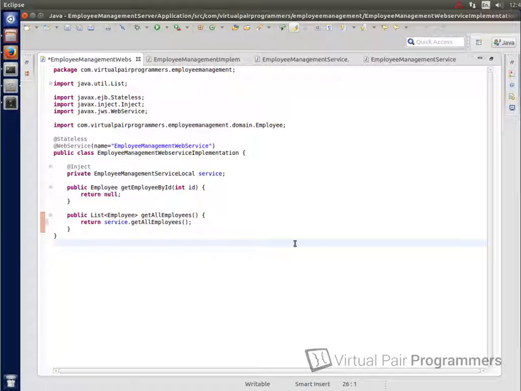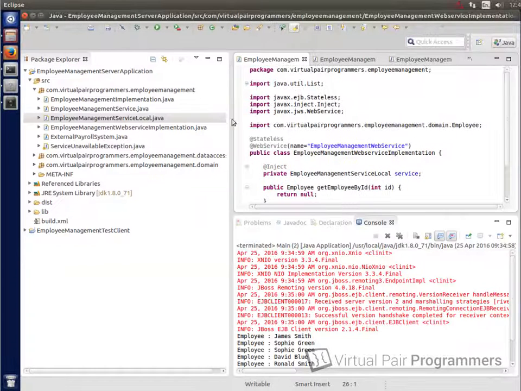But before we can deploy this, we need to upgrade our build script. At the moment, our build script is creating a jar file, but web services need to be deployed not as jar files, but as WAR files. If you've not come across WAR files, these are web archives. It's a very similar concept to a jar, but the structure is slightly different. It's designed to be deployed to a web server, such as Tomcat, and it can contain code that can be run by a web server, such as Java servlets. We actually don't need to know anything about WAR files for this course. We just have to be able to build and deploy one.